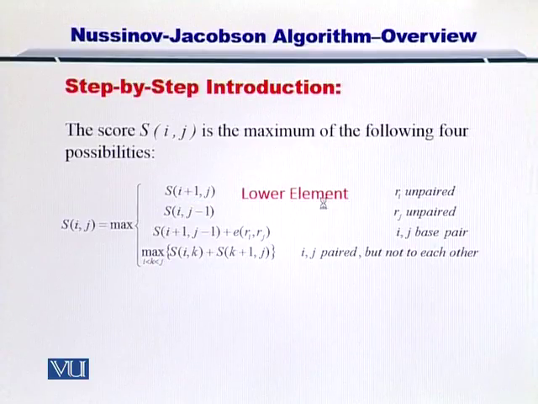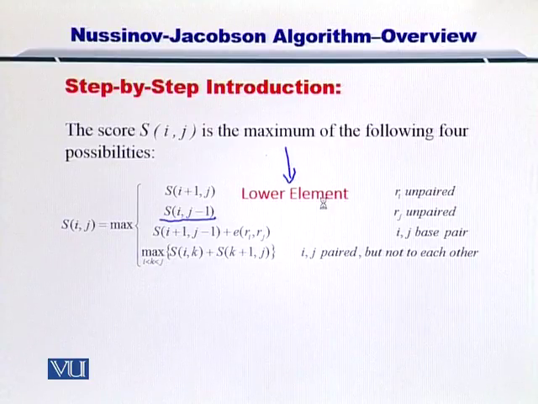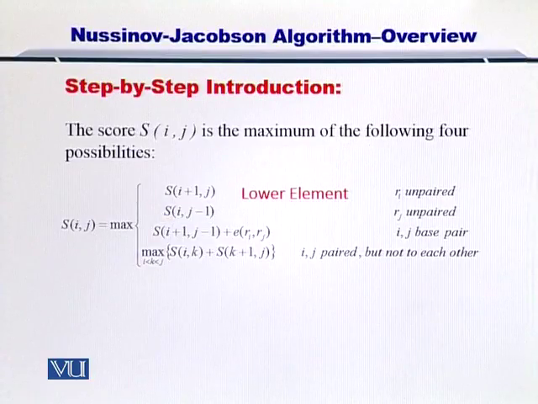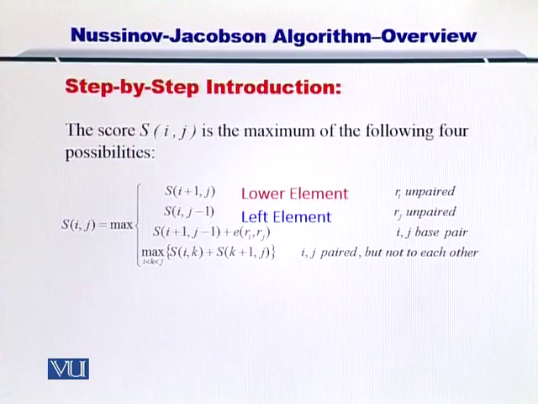So the next one is S(i, j-1). So as I was just explaining, i was in the vertical axis and j was in the horizontal axis. So if you are located at j here, j minus one would put you on this side. So this will mean that you are looking at the element that is on to your left. So the score will be the maximum value from the two values that exist either below the current position or to the left of the current position.